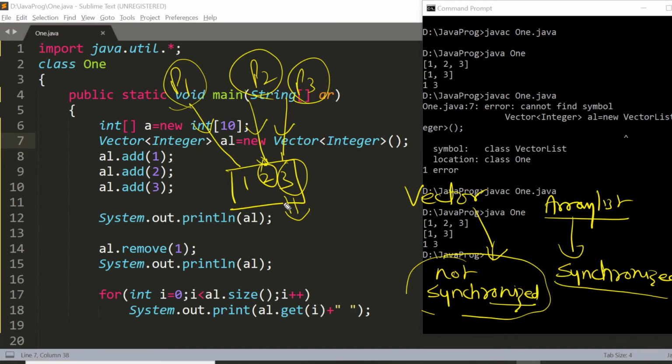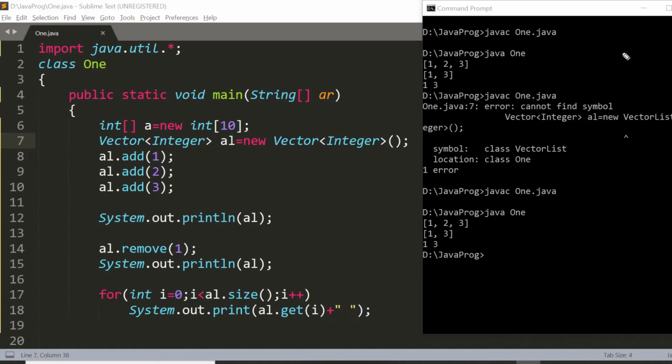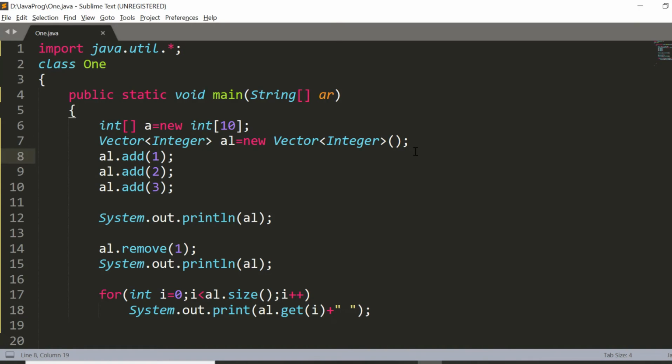So the synchronized one is very much memory safe because the operations happen one by one, and the non-synchronized one is very rarely used because of this nature. Let us see now how stacks are operated. Now stack in comparison has two new methods. For example, I convert this vector into stack.